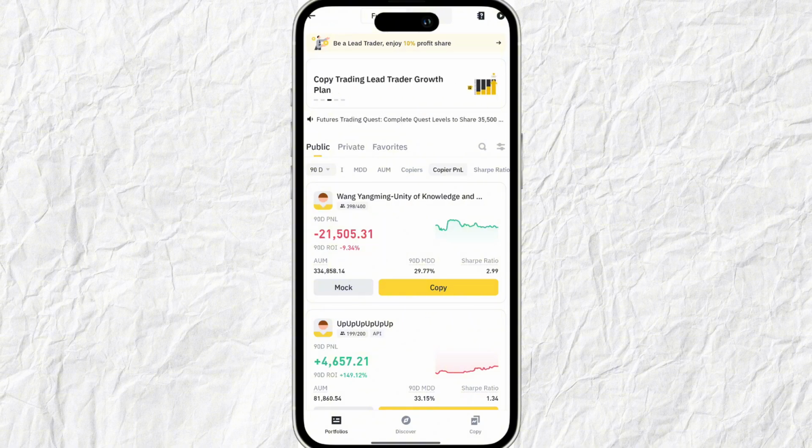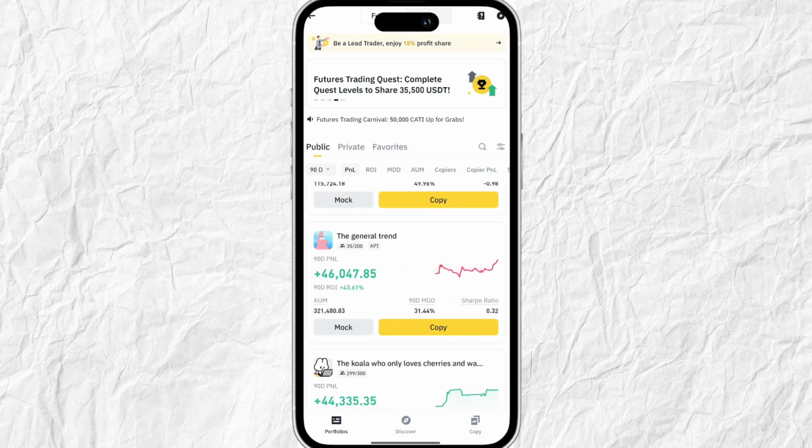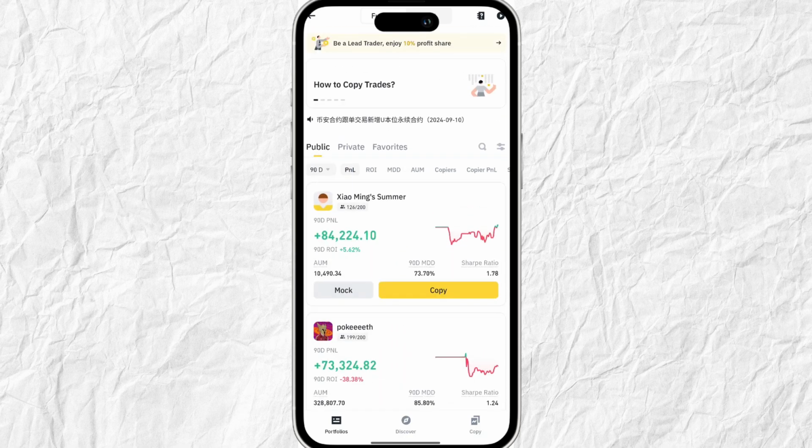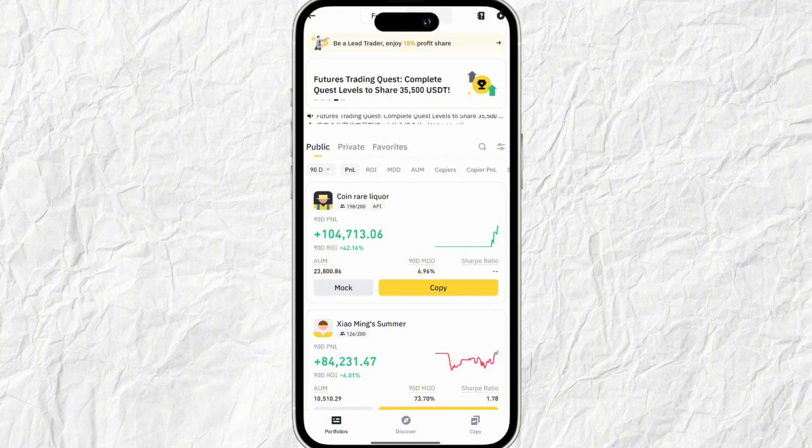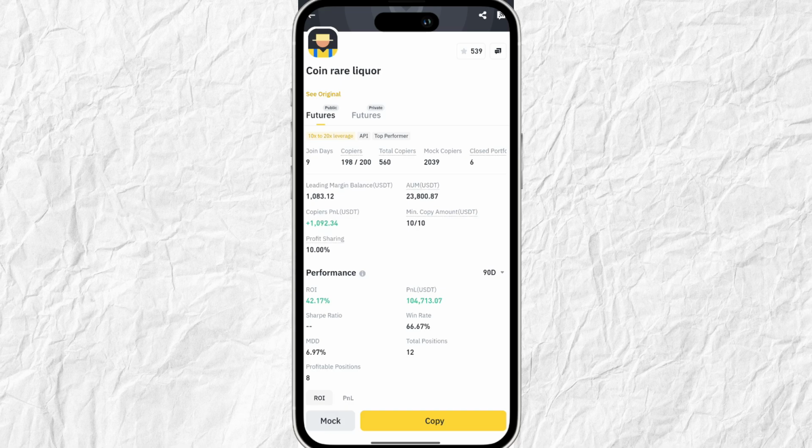And so what I would suggest is looking at the trader themselves, what they're doing, because the copy traders P&L and your P&L and the other people's trading P&L could be widely different to what the copy trader is doing, because they may have different inputs. So it's important to know that difference, and we'll go through that in seconds as well. So now I'm going to go back to P&L, and now I'm going to choose a copy trader. So after I click on a copy trader, then I will be able to see the copy traders page, and you can see all of the details of how they trade.